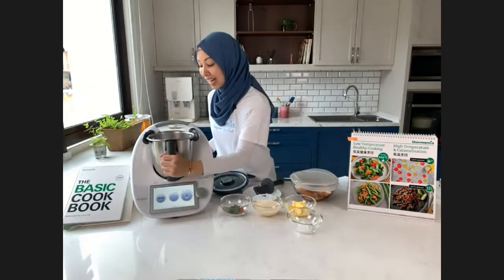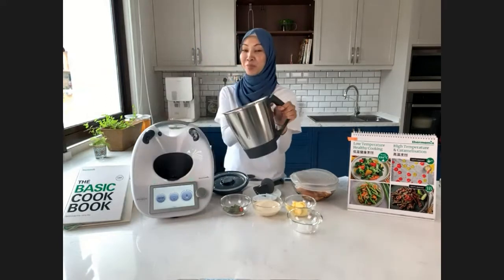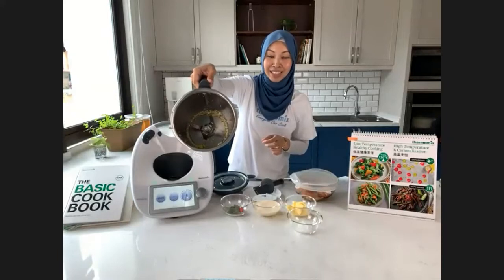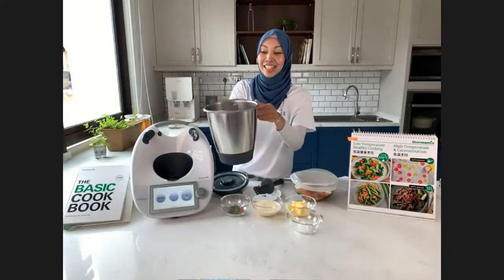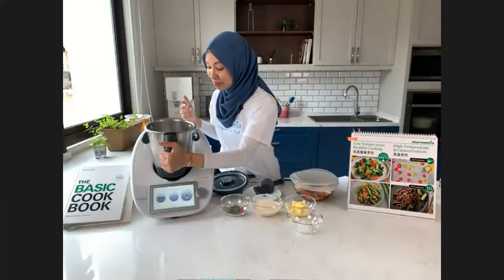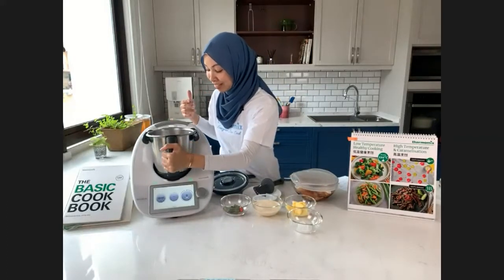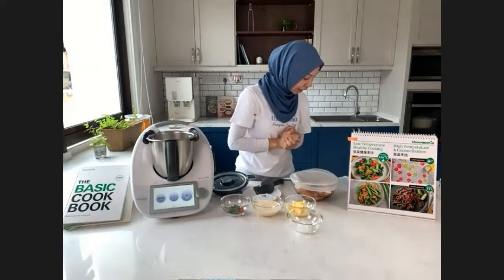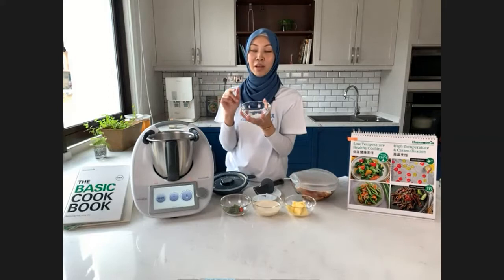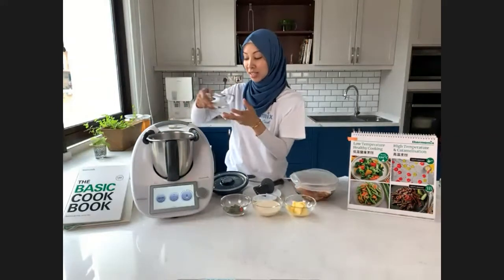Okay, so you can see the color. If we cook 3 minutes on the fire, it'll be brown, right? Dark brown, and you cannot leave the fire. Okay, here, the color is the same, like how it went in, and the smell is really nice, okay? So now we are going to add lump sugar. Okay, lump sugar is rock sugar. If you don't have lump sugar, it's okay. You can use caster sugar.